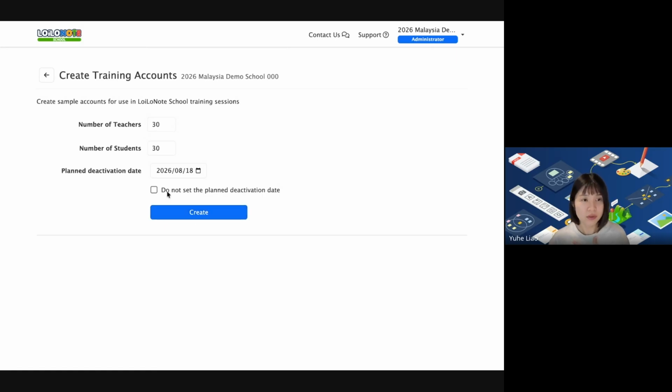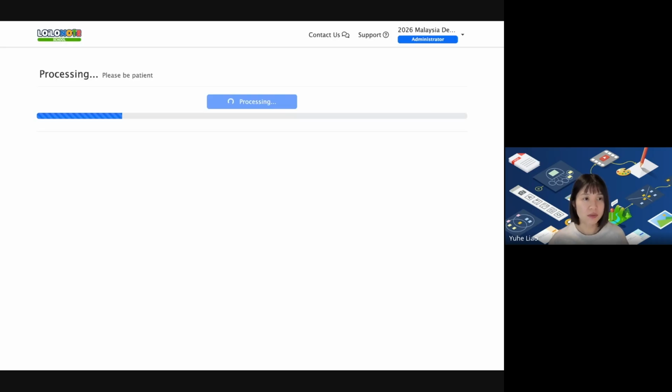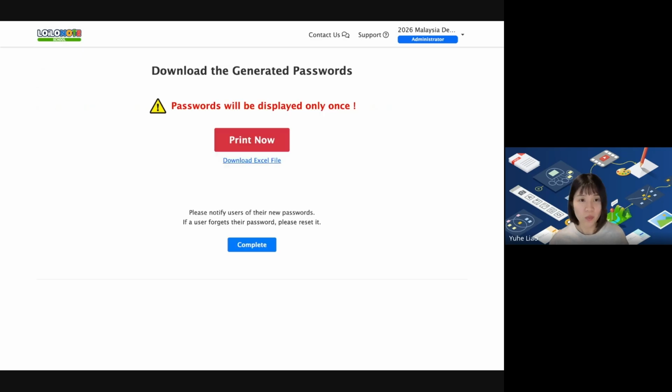I personally don't really like to click on do not set the planned deactivation date, because one of the reasons why we have a planned deactivation date was to help you not to touch them after 3 months, and then they will just automatically be removed from the system. Okay, so I'll just click on create, and then don't forget to download the PDF with the login details. You can either print it out or download the Excel file, and you click on complete.